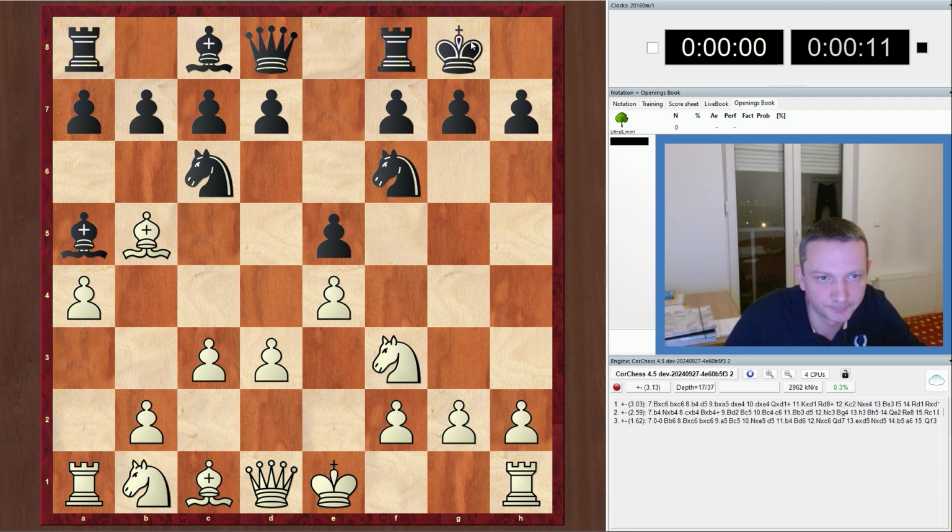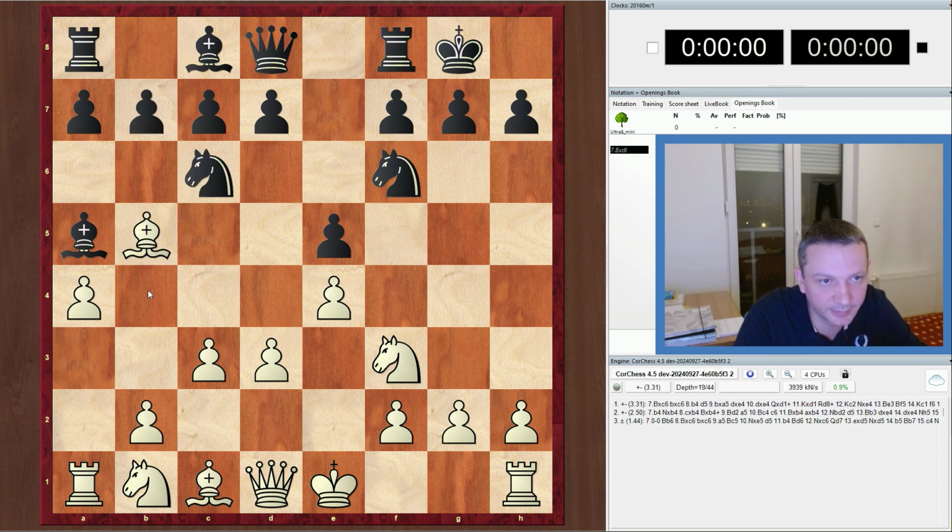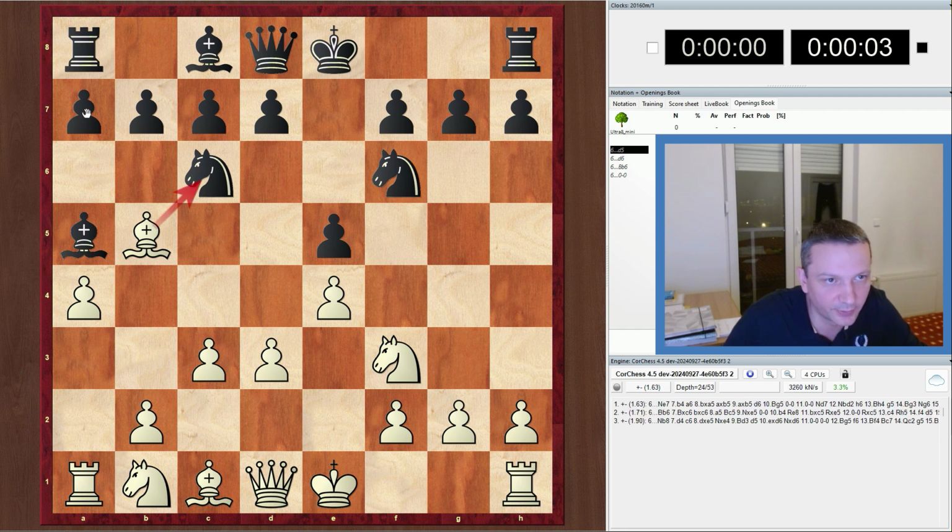If black simply castles, then we first exchange bishop for the knight again, and in any case, if black takes with the b or d pawn, the b pawn is maybe somewhat better, but in both cases we again push b4 here with a huge advantage for us, and actually the bishop is again trapped here. And finally, the last try for black is to play a6.